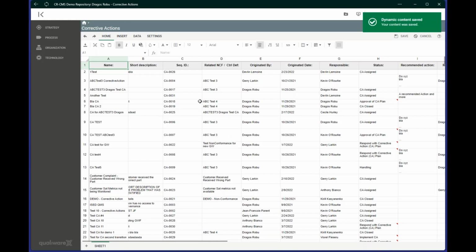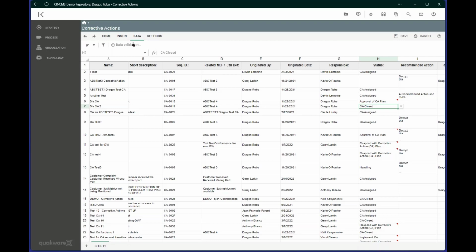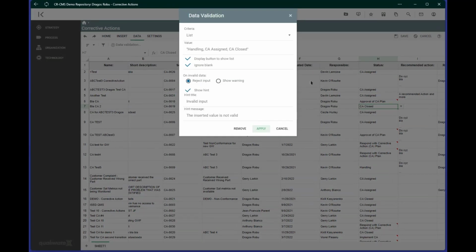So now those respective objects have been updated. Within the spreadsheet, there are also different types of fields for the dynamic area. There are drop-down menus, as we've seen here for the status, and there are also fields for text, number, and dates. You can edit those by going into the Data Contextual tab and clicking the Data Validation button. And we can see here the options that we have for the drop-down list, as well as considerations for rejecting the input or showing an error when invalid information is entered.